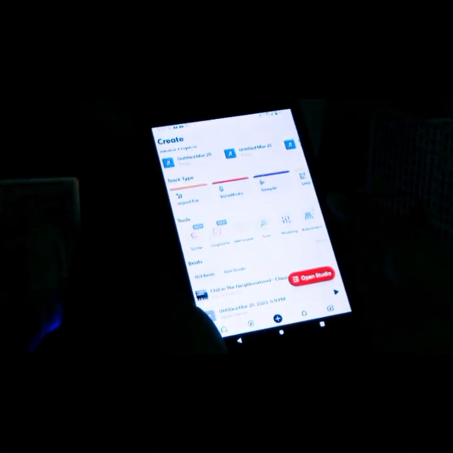If you notice here, this is what the application will look like once you log on to it. As you notice, you have your track types and you have various tools that you can implement into your production. In a later video, we're going to get a little bit more in depth on these different types of features. But in here, again, we're just showing you the basics for you to begin your production. So Jay, let's start them out on what we do.